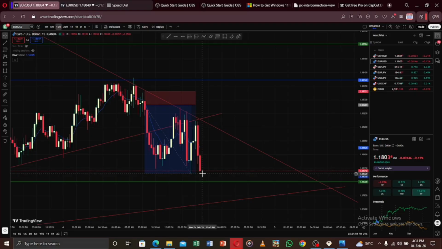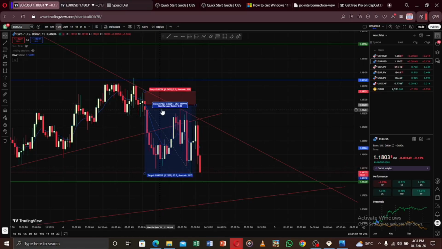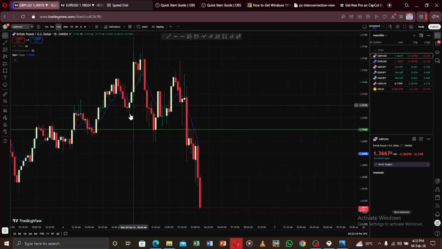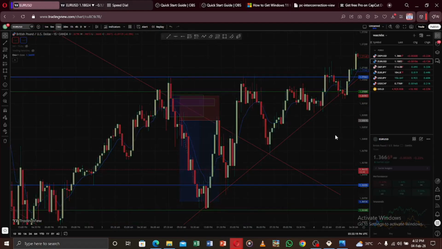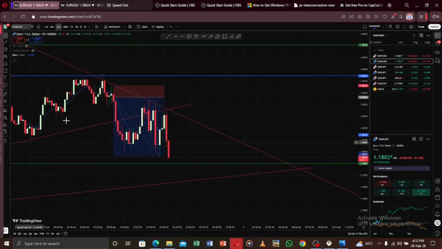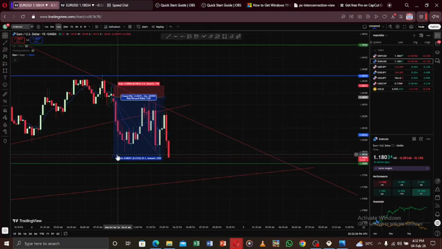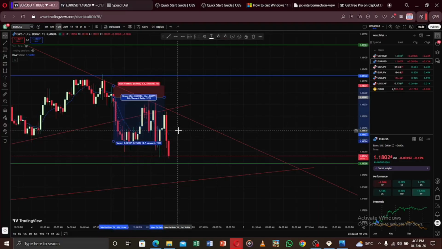Although I don't need to master my lot sizing, I know some people will take their first trade and it's golden, it hits TP. The second trade is also golden, it hits TP. Then they'll be like, oh my god, I'm so good with trading now. Let me open a real account and put all my life savings in it, and take one massive lot size, and maybe that third one will just go boom.